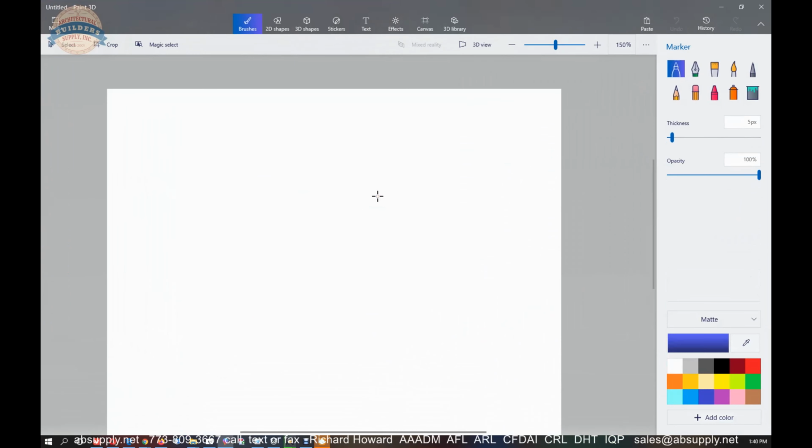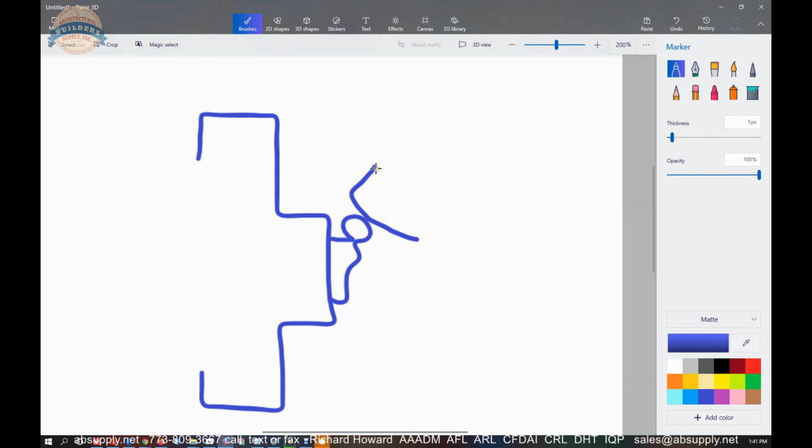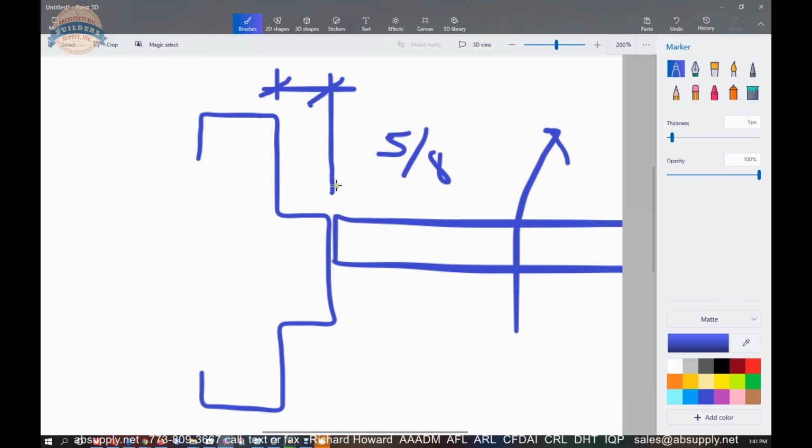Now, in a hollow metal door and frame, you wouldn't really be using it at all. Here would be a typical hollow metal frame, and you're going to install your strike right on here, your roller latch. Then of course your strike is kind of going to look like this, right? Your exit device. Now, that's because you've got what would typically be a 5/8 of an inch dimension. It can be different, but standard is going to be 5/8. When you hit the device and leave, the latch will project back out, but it doesn't come far enough to hit the rabbet of the frame as the door opens and closes.